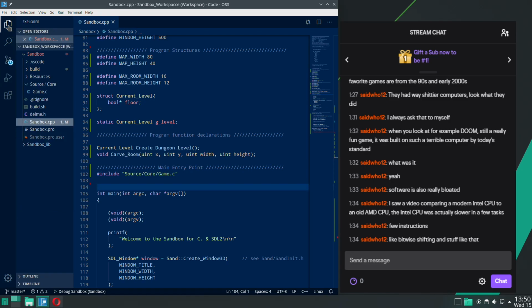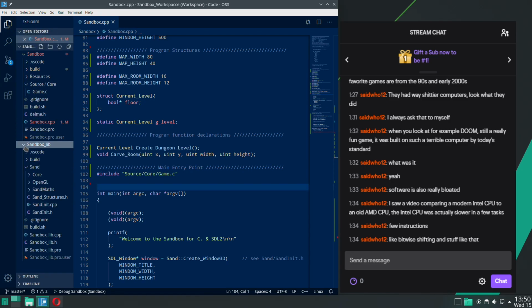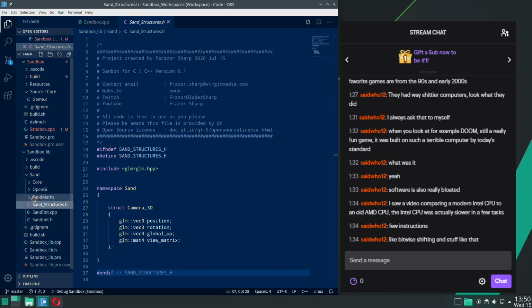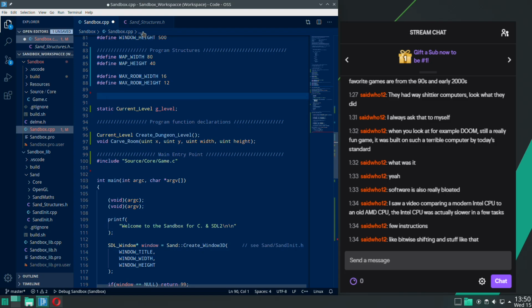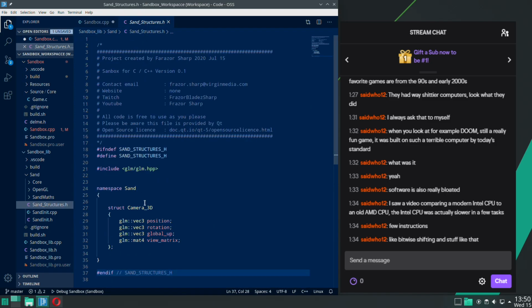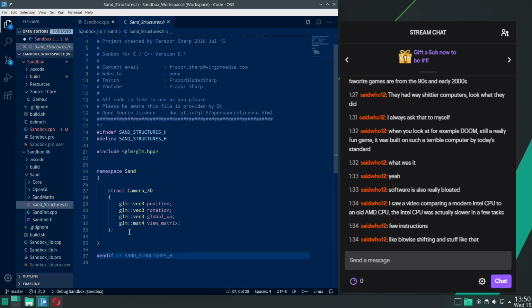So I'm going to cheat once more. I'm going to put it in here. It's a structure. So what I'm going to do is I'm going to put this into structures in the library. It's in a header file, isn't it? So I don't have to recompile.